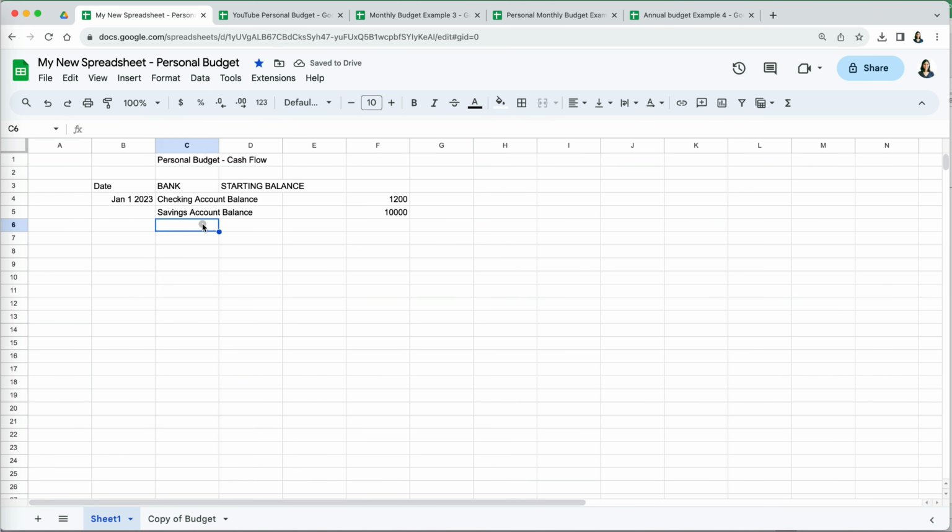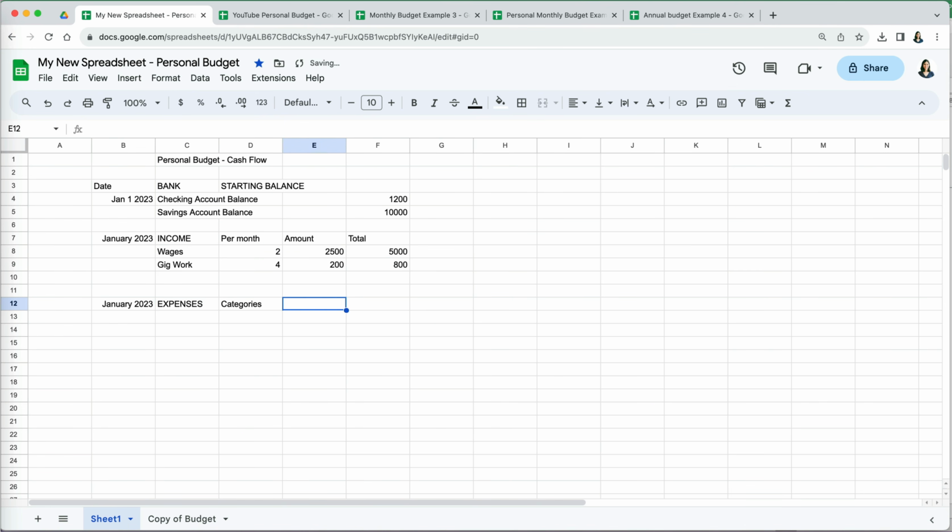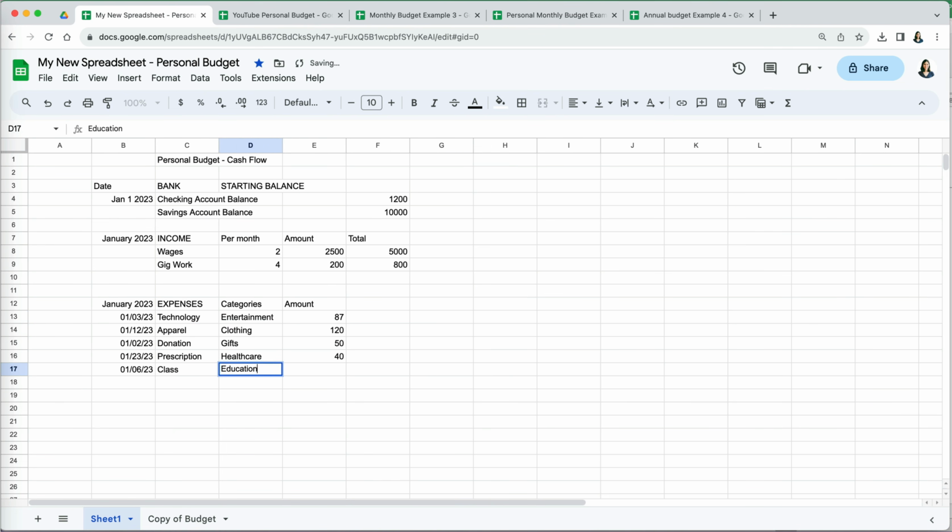And finally, you can just start adding your own information. Since I want to create a personal budget, I'm going to put down my checking and savings balances, then income sources, and then I will start listing expenses. This is just to get me started, and I can come back later and add more expenses when I have that information. At this point, I just want to brainstorm what I want to have in my personal budget.